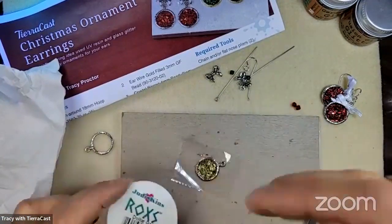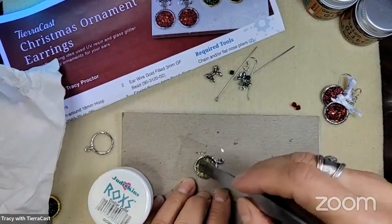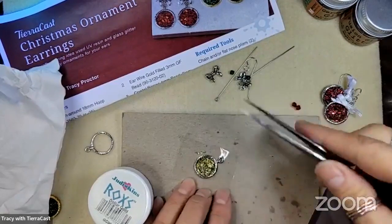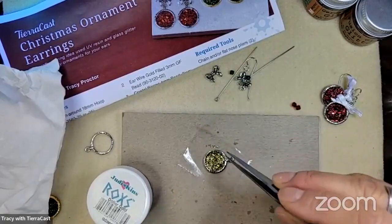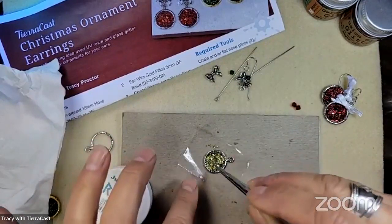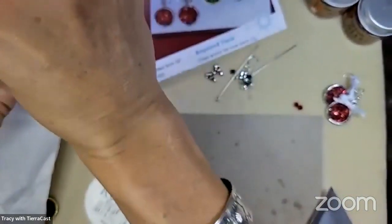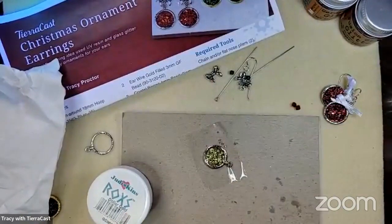It is really fun stuff to work with. I enjoy this technique very much. We used to have some cute little heart bezels. We no longer make them, but I did a series of little heart druzy charms with those that I really liked.